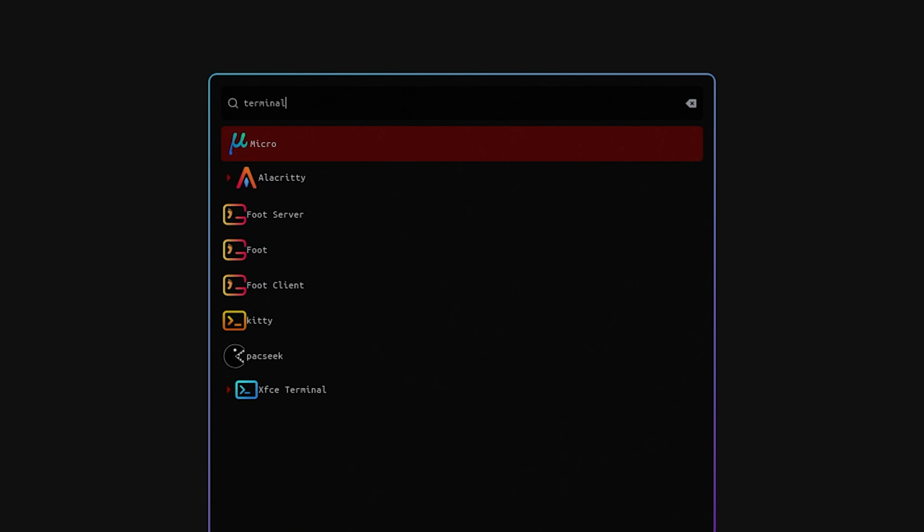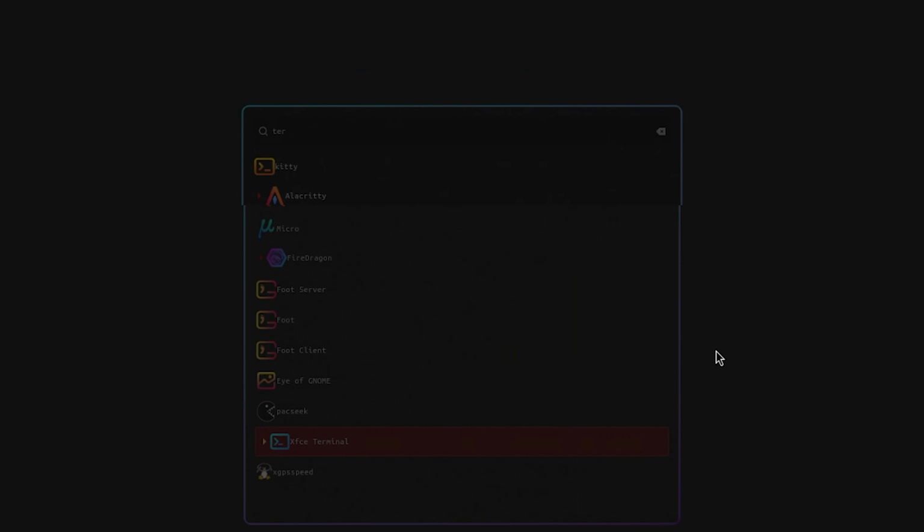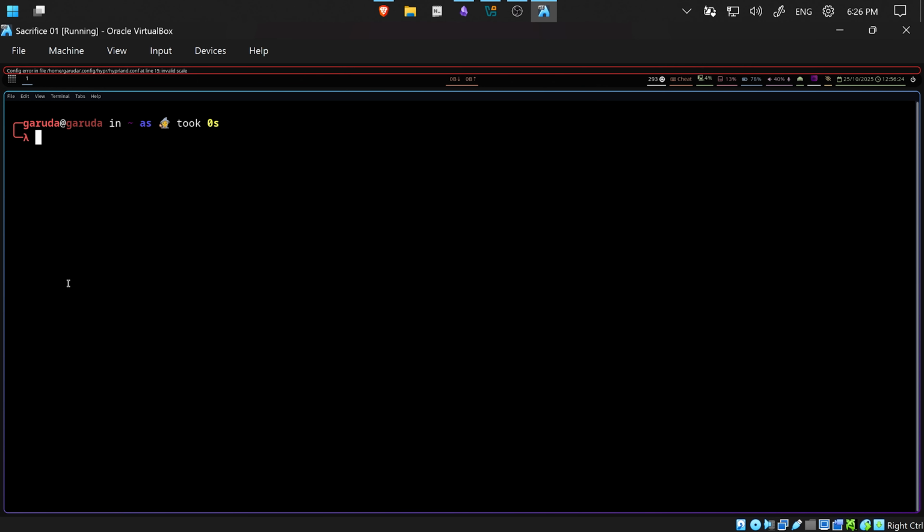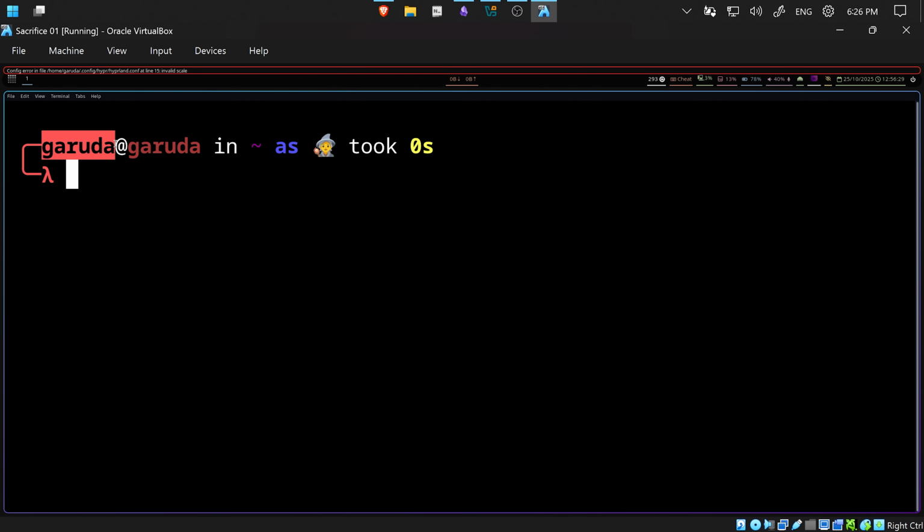Let's search for terminal. Yep. Where the heck is terminal? Or that's not terminal, I guess. Again, terminal. Kitty. Yes, I guess Kitty is the terminal. But why is it not opening? Or am I just not able to see this? Let's try again. Terminal. XFCE terminal. Yup. Let's zoom in a bit in black color. Very nice. Again, colorblind.